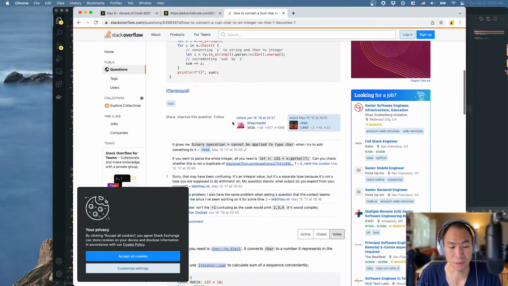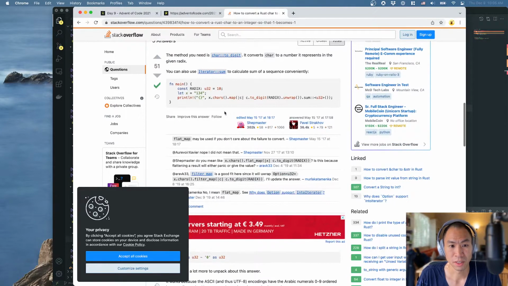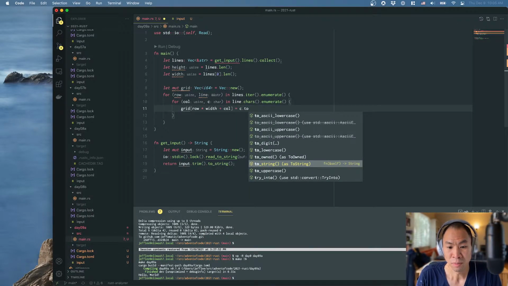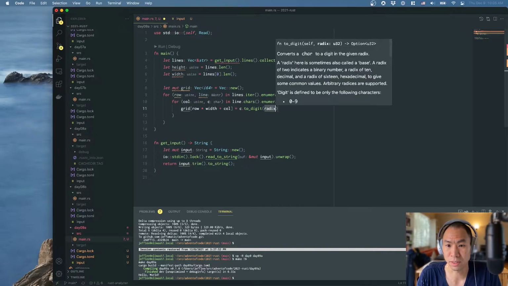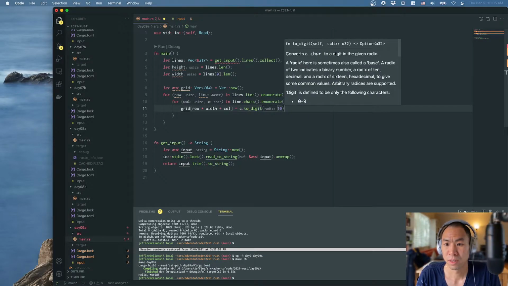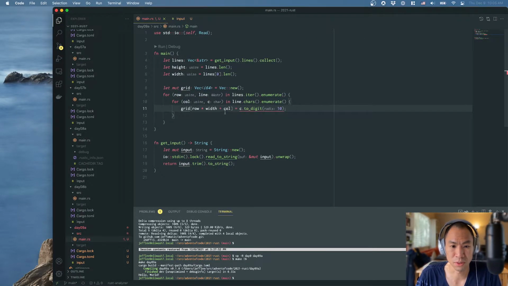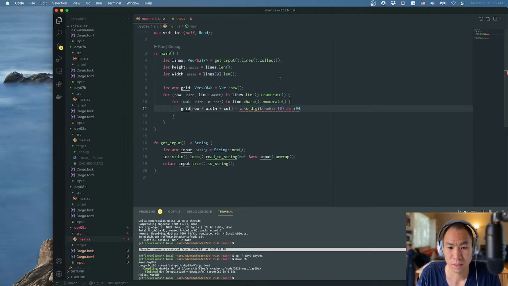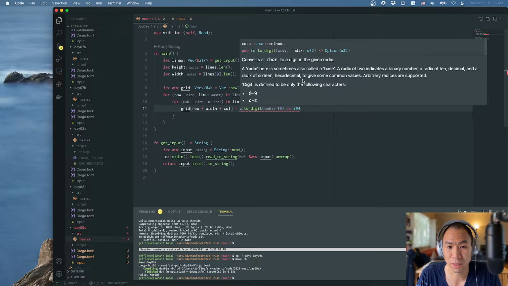Parse doesn't work because parse is over a string. It's just char to_digit. Glad that's simple. And the radix is going to be 10. So this is giving us u32s. Grid is of i64, so we can just do as i64. And that should be a very clean cast. Is that not playing ball here?